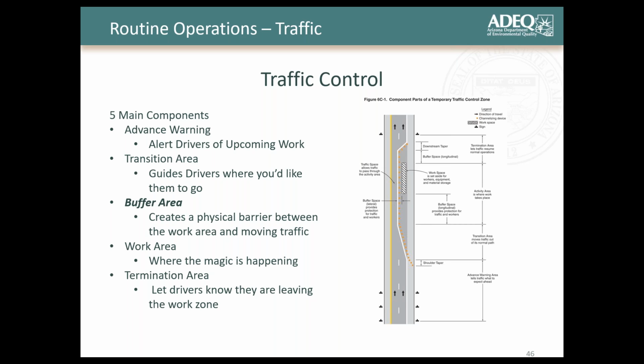And we'll talk a little bit more about the specific regulations, but the amount of high signs and types of high signs are all going to be defined properly, right? So they're all going to be set at a certain distance apart and a certain distance away from your work zone. The next main component of a traffic control is your transition area, right? This is the area that guides drivers where you want them to go. This is where you typically have your taper, right? Your cones guiding everybody in the lane or direction that you want them to be in.